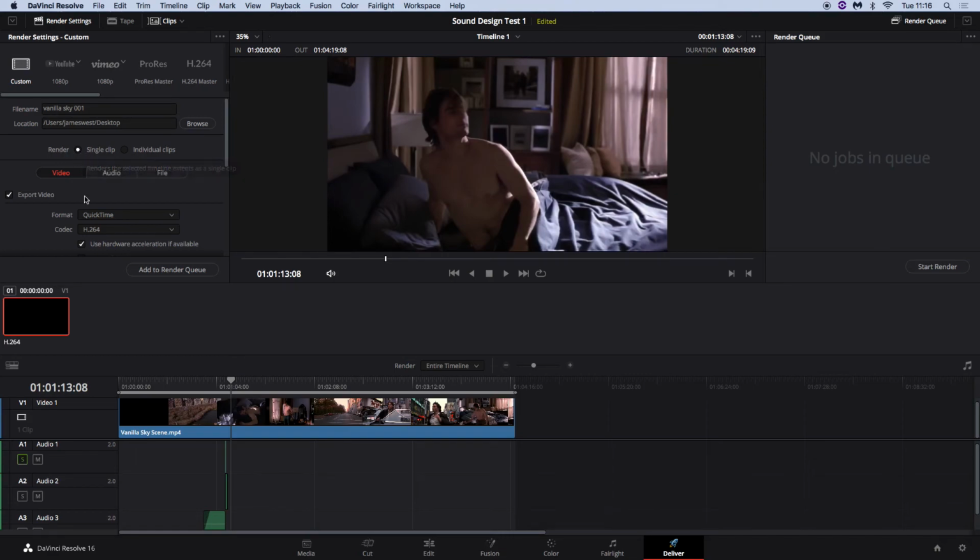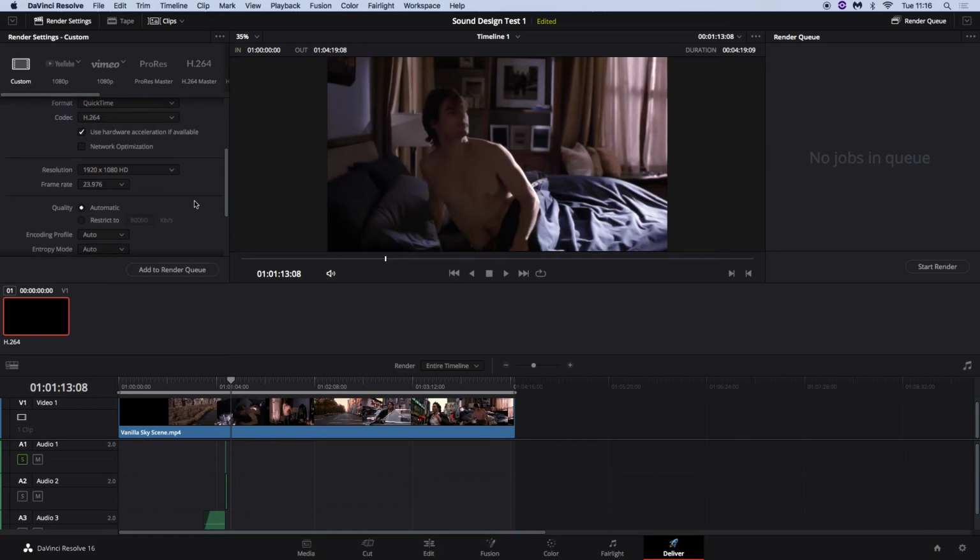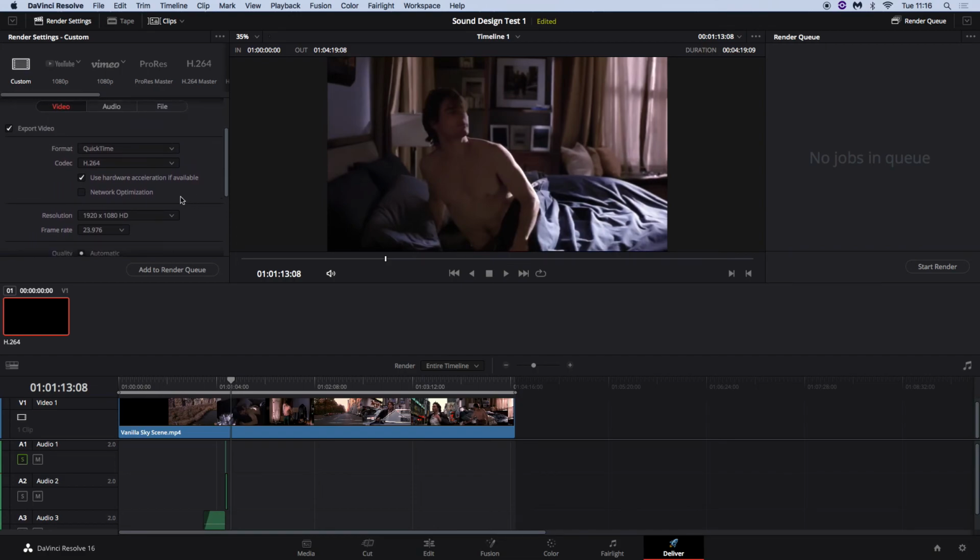Okay. So we're going to export the video, and just click on the audio tab to make sure the audio is checked as well. You can choose at this point the resolution you want to export it at. I'm going to do it at 1920 by 1080. You could do it at 1280 by 720, but keep it at 1920 by 1080 if you can.